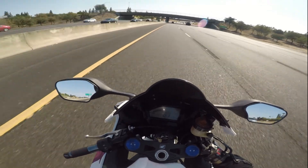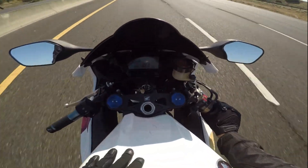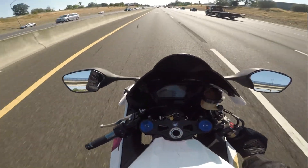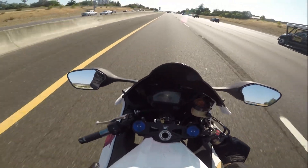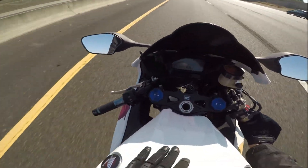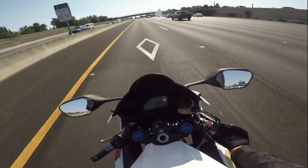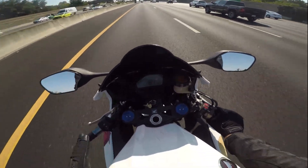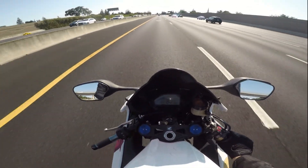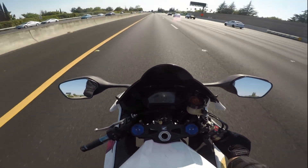The rear sets are eBay aftermarket and they are hot garbage, at least in their current configuration. They don't look particularly great or well-built, so I think I'm going to go back to a black set of OEM rear sets. This bike from the factory came great — there's no reason to modify it in that regard unless you're a track racer or a really high-level street rider. I'm neither of those things, so OEM is probably good for me.